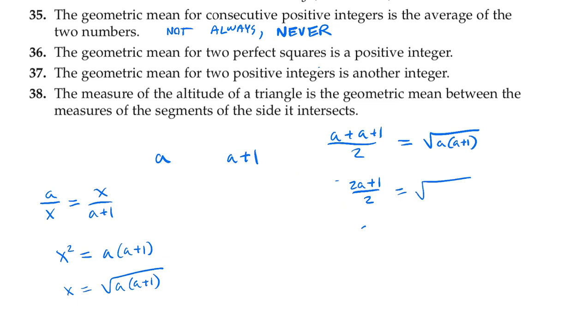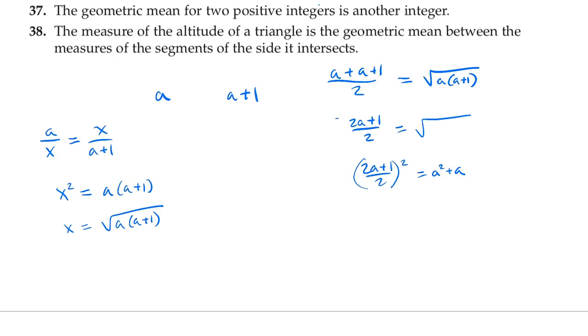So we square both sides and we get (2a plus 1 over 2) squared equals, and over here we get a times a plus 1, or a squared plus a. So let's multiply it. Why not? Okay, I should have multiplied by 2 first. Let's do that. So we multiply by 2 first, so we have a 2 here. And then when we square, we get a 4 times this, and then this is gone. So we square this, we get 4a squared plus, and then 2a times 1 plus 2a, so that's 4a plus 1 equals, and then distributing, we get 4a squared plus 4a.